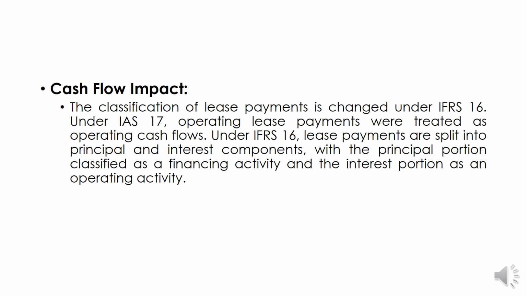We also have some impact on cash flow. Now, the classification of lease payment is changed under IFRS 16. Under IAS 17, operating lease payments were treated as operating cash flows. Under IFRS 16, lease payments are split into principal and interest components, with the principal portion classified as a financing activity and the interest portion as an operating activity.